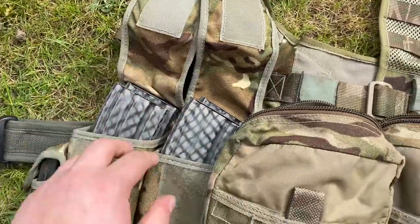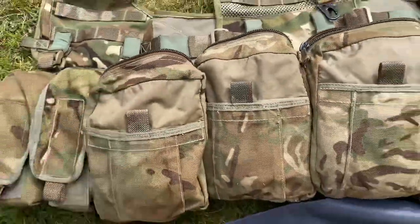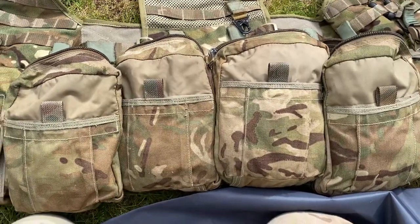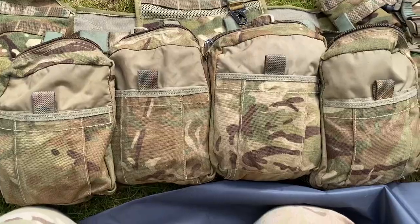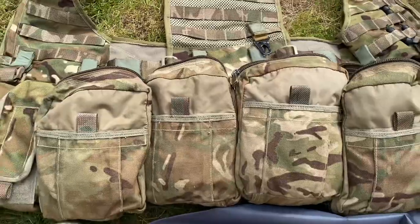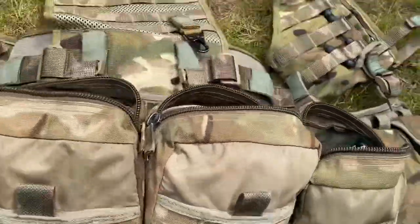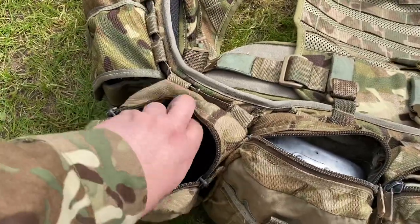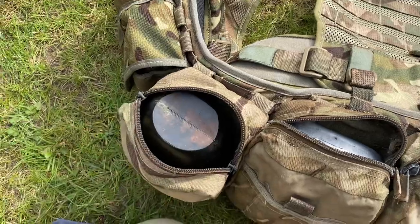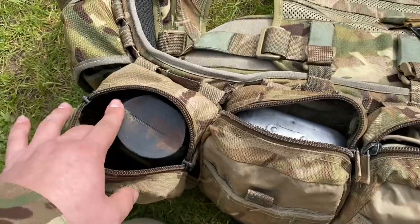I've got two sharpshooter pouches for your magazines — you can fit three mags in each one of these pouches; I've only got two in at the moment. All my utility pouches are converted first-aid pouches — I just think they're a lot easier to use, they're a lot bigger, and they're a lot more slim, so the whole belt itself is nice and slim compared to normal utility pouches sticking out. In the first one I've got a water bottle and cup, and I put my other drinking and ration pack stuff in there, plus waterproof purification tablets.